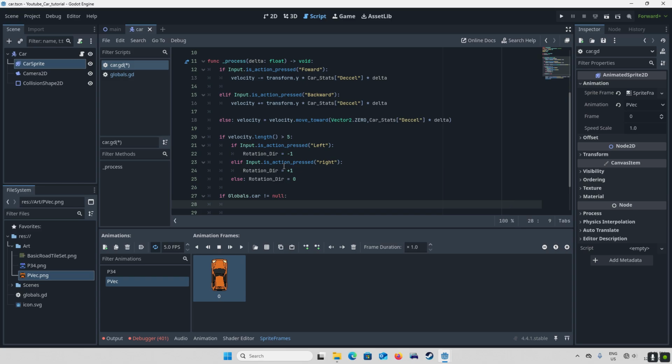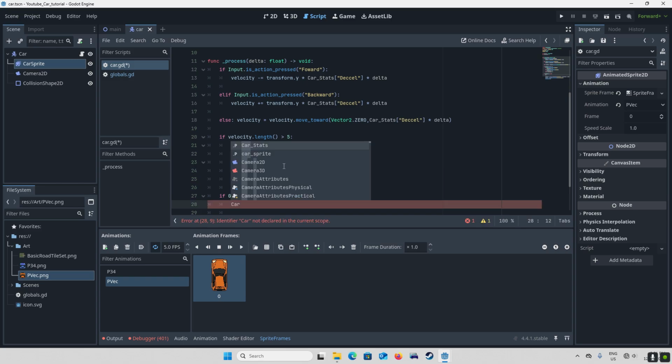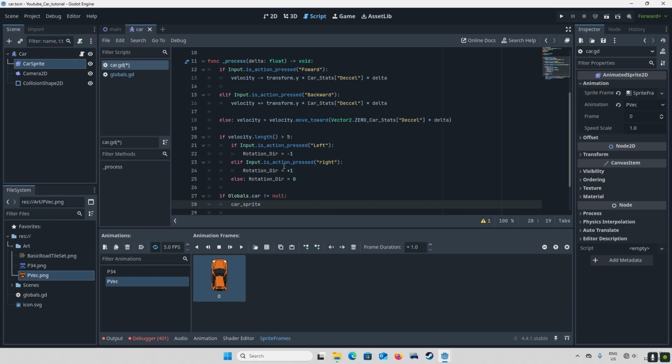We want the car sprite dot play globals dot car. And that'll play whichever car we have selected.